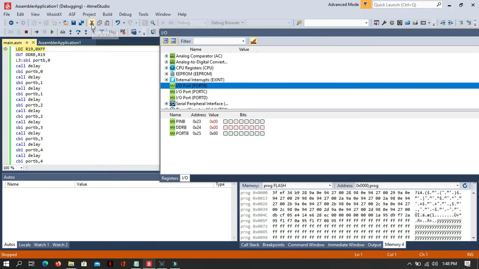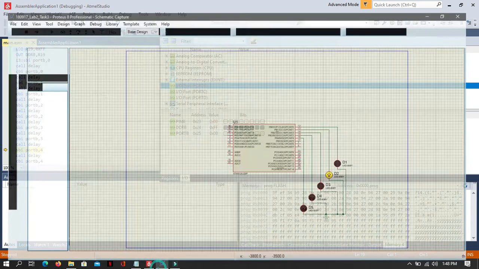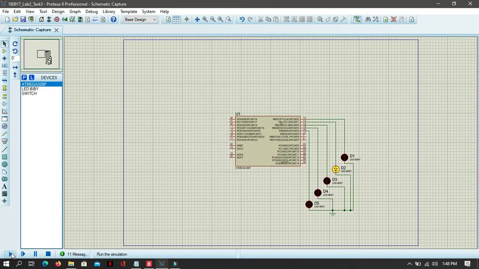Okay, so we have taken the first bit of port B and set it, that is, turned on the LED if it is attached to it. Then after a delay we have cleared it. Then coming to the second bit of port B, we have set it here, it's on, for example if an LED is attached here, and then after a delay we'll clear it. It's clear now, and then moving on like this. Putting this code on Proteus, we'll see the charging sequence like this.